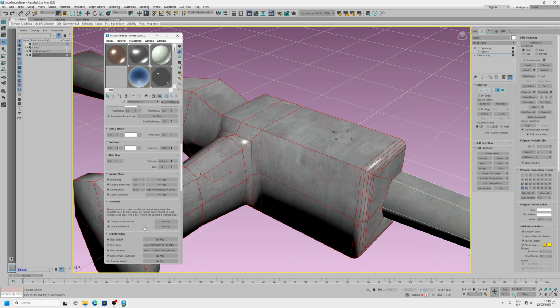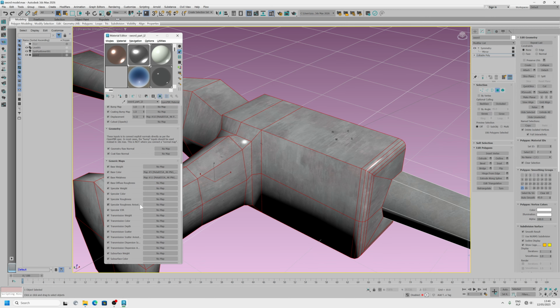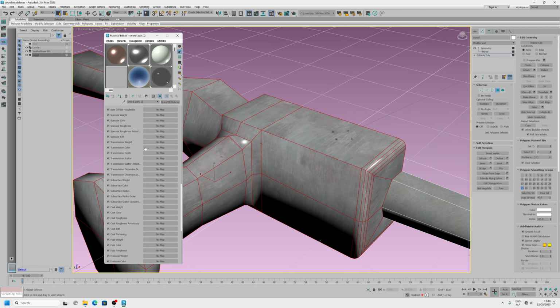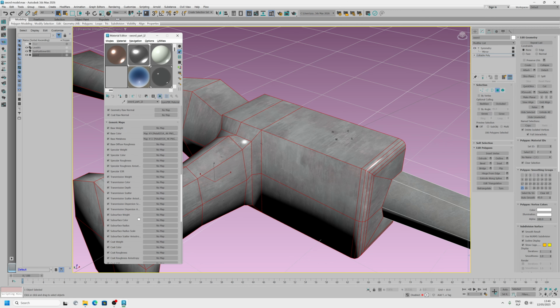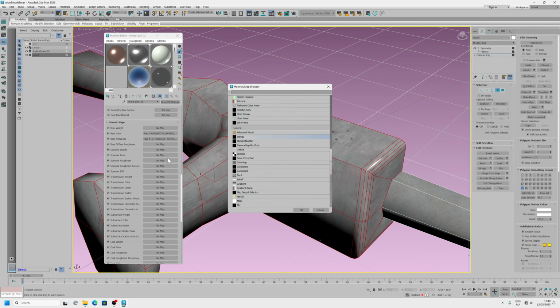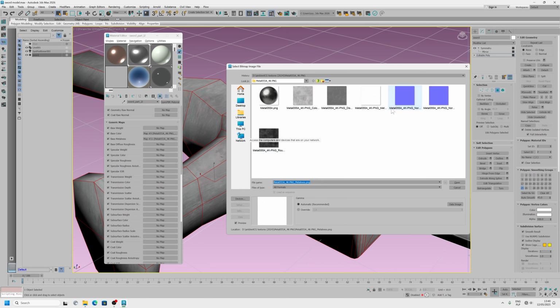Then we still have to add some other materials like specular roughness. Because we have a separate map like roughness.